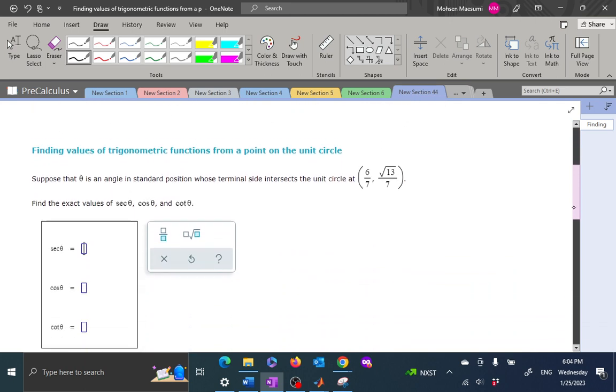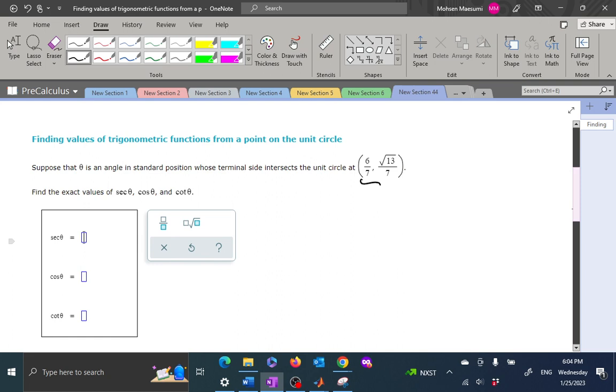So in any of these problems, a point is given to you. Of course the first one is x and the second one is y. And the point is said to be on the unit circle, which means that always x squared plus y squared is equal to the radius squared, and unit circle means the radius is equal to 1, so r squared is just 1. So if you want to verify that your point is on the circle, like here you say 6 squared over 7 squared plus radical 13 squared over 7 squared. Well, what's that? 36, and this is 13, and the denominator is 49, and that's of course 1, just verifying that we are actually on the circle.